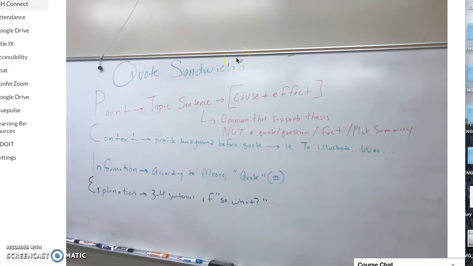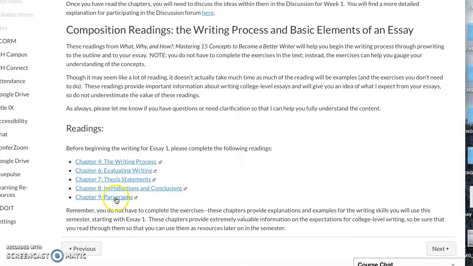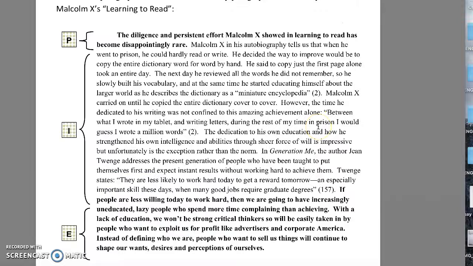To make this even more illustrated, I not only put the template up here, but if you look in your week 1 readings, chapter 9 is on paragraphs, and I'm going to go to that. It's literally a PIE paragraph. Look at this as a guide and kind of mimic it, obviously not exactly. You need to have a topic sentence. Then you'll see this writer did provide a little bit of context before they get to the quote itself. In this case, it's just a tiny little part of the text. Then they provide some more information, and then some more. And at the very bottom is quite a lot of analysis. So look at this as a guide when you're writing your paragraphs, just to make sure that you're fulfilling the paragraph structure.